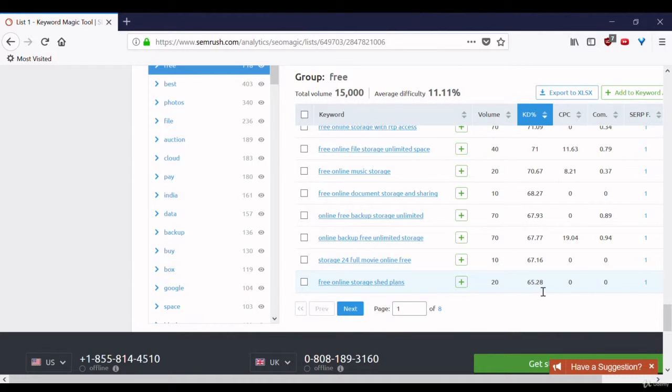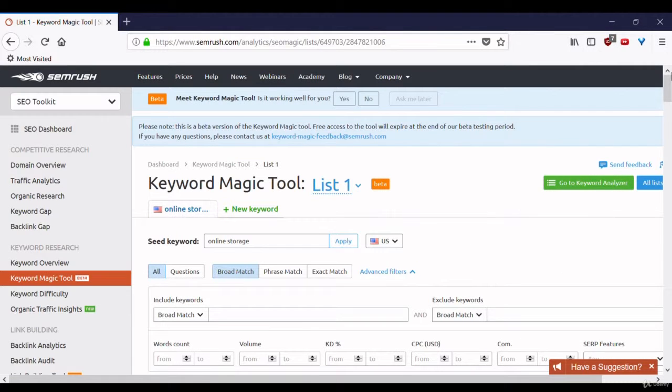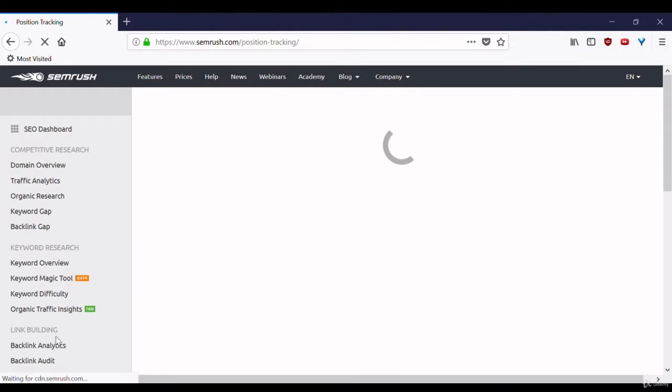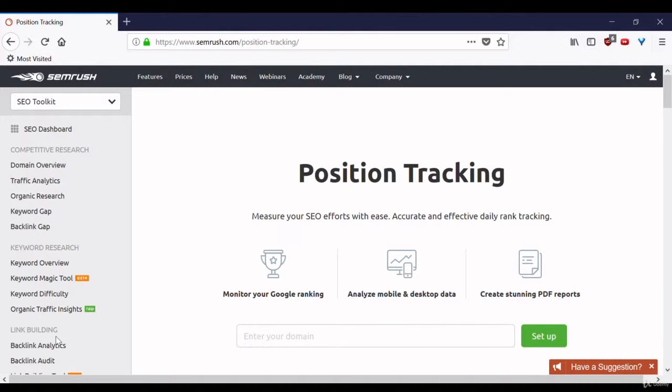There's also a rank tracker, so if you want to monitor how well your website is doing in the search results for particular terms. Let's say you made a piece of content covering free cloud storage, and you want to see, well, where does Google think that this should be in the results? Day to day, month to month, etc. You can enter your domain right here and get a play-by-play of the progress that you're making in these search results.